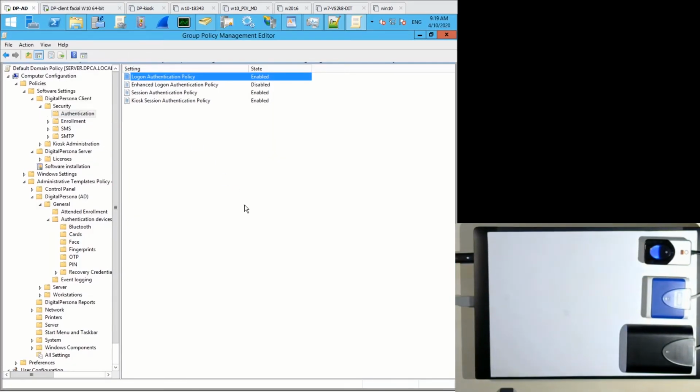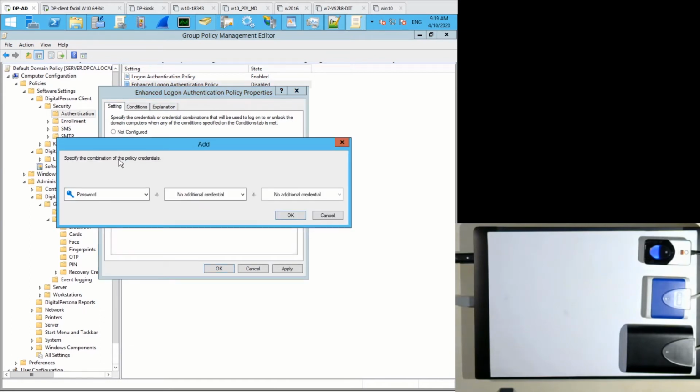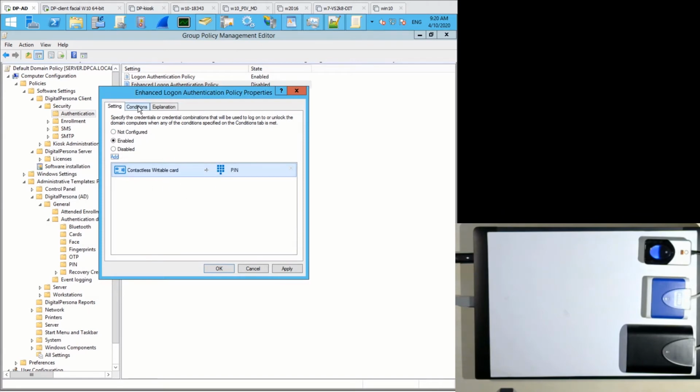So, central management again. There are some other features that allow controlling more advanced situations. For the user's convenience, you can keep, for example, usage of the card, just tapping the card and logging on to the system when the system is connected to the network and there is a link. However, you can enforce, for example, the usage of the contactless card and the fingerprint, or maybe a PIN, just like that. So we will have two-factor authentication under some conditions.